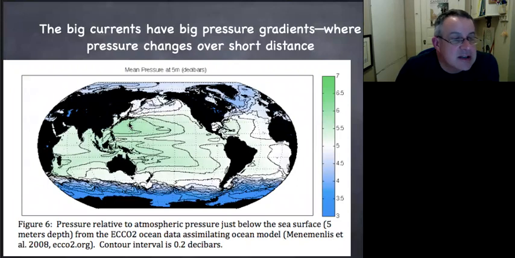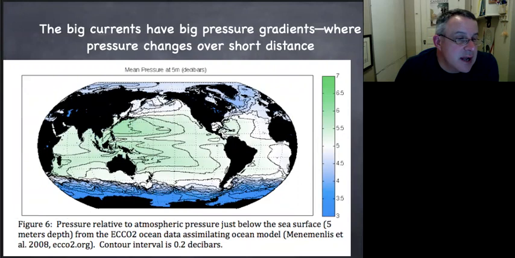But you can have the sea surface height actually start higher when compared to the geoid. If it starts high, sea surface high, you're going to have higher pressure at 5 meters from the geoid. 5 meters below the geoid, which is what we're really talking about when we say 5 meters depth on average. We mean 5 meters below the equipotential surface where the oceans would be if they were not moving and if there weren't any pressure anomalies. So these areas seem to be a meter or two above the typical. These areas in dark blue seem to be a meter or two below the typical.